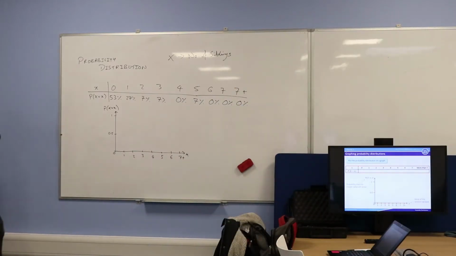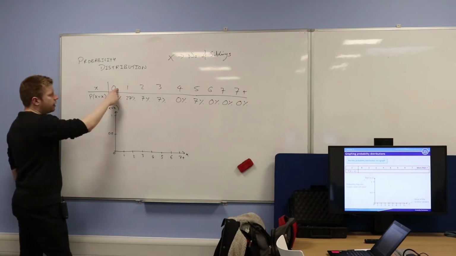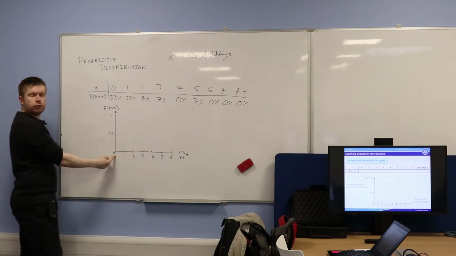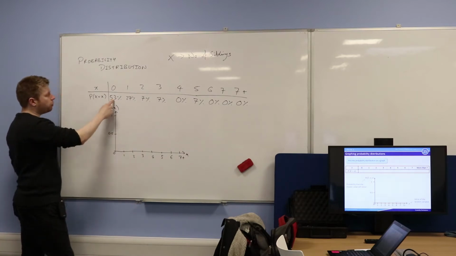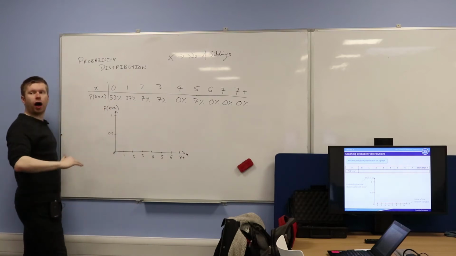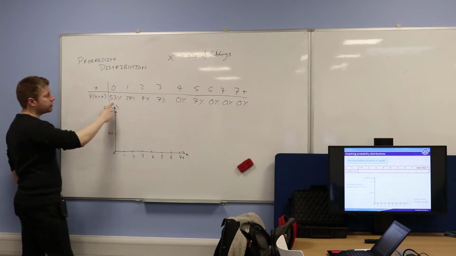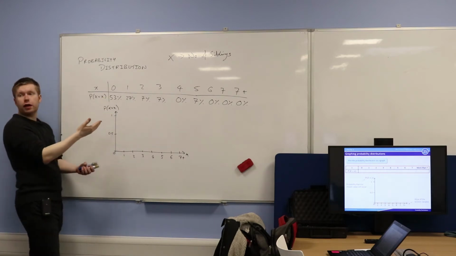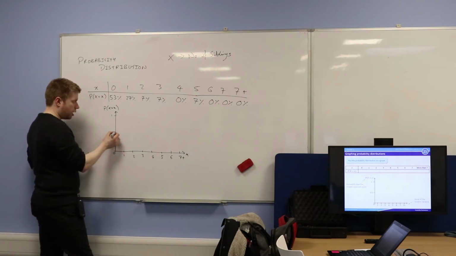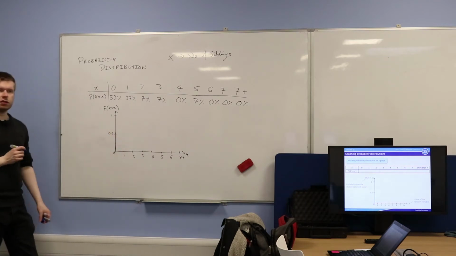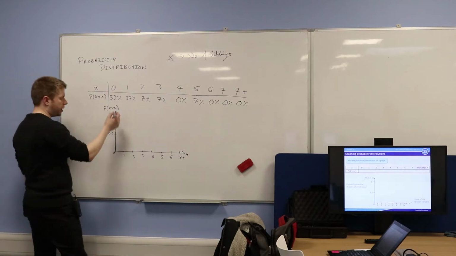Not quite sure where to start? You'd start here and say, well, okay, my outcome is 0. So that's what goes along my x-axis. I find 0 along my x-axis, and then I'd put my probability. That gives me the height which I need to draw. So my probability should be 0.53, 53%, right? So therefore, it should be about that high. Does that make sense? And then the next one would be about 27%.